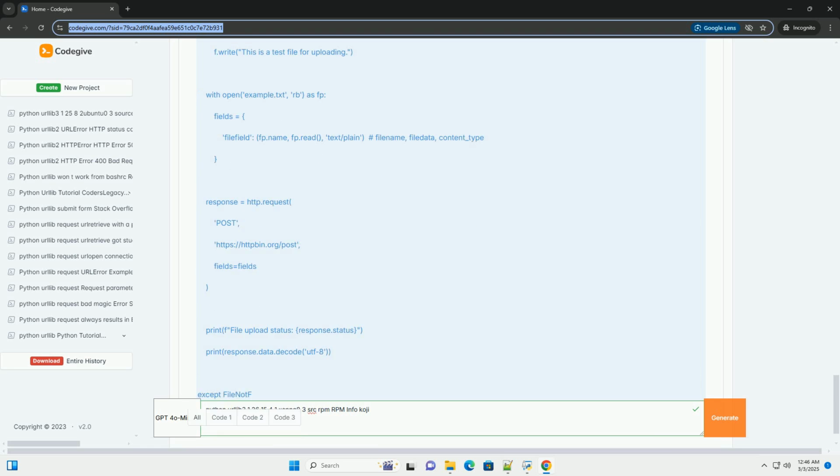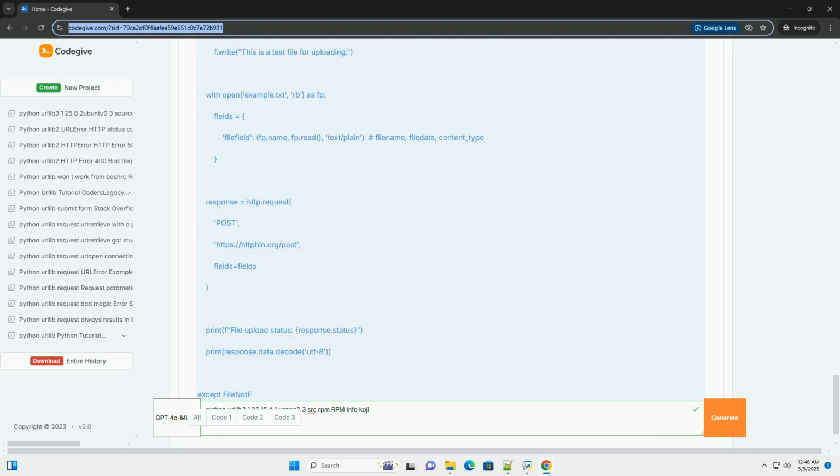This prevents you from loading the entire response into memory at once. Relationship to the requests library. The requests library is built on top of urllib3. Requests provides a higher level, more user-friendly API. While urllib3 gives you fine-grained control, requests often simplifies common tasks.